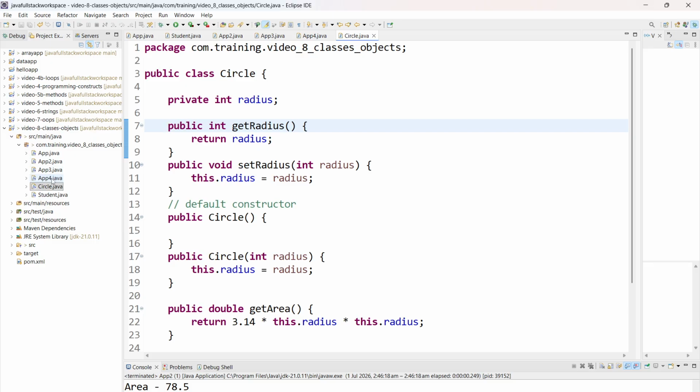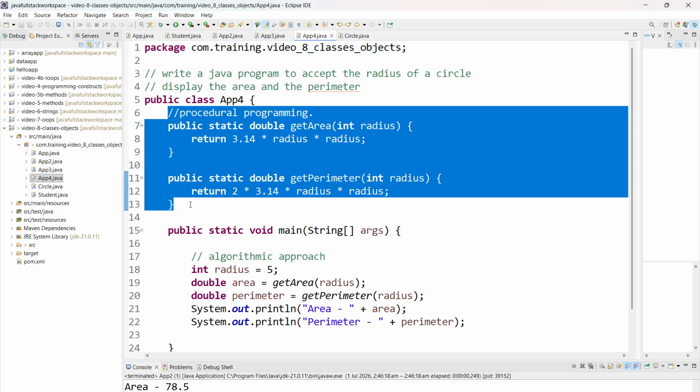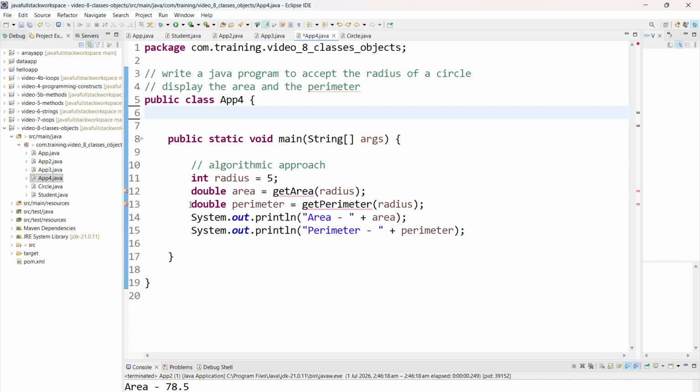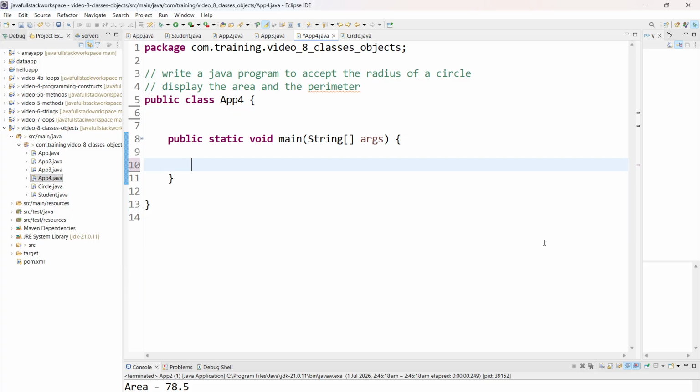Now, when we come back to app4.java, remember app3.java. Now I'm going to take out, because we are coding in an object oriented way, there is no place for independent methods. They're out. Now what we are going to do is simple. We're going to say circle is equal to new Circle.